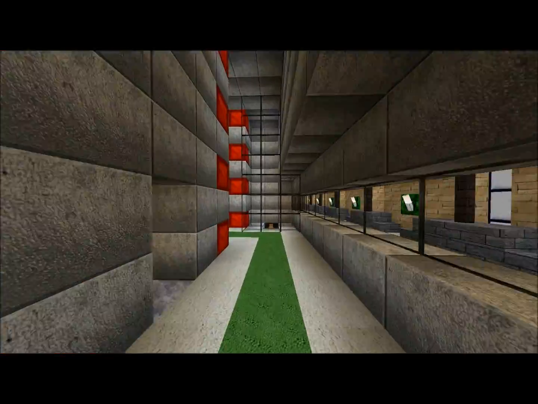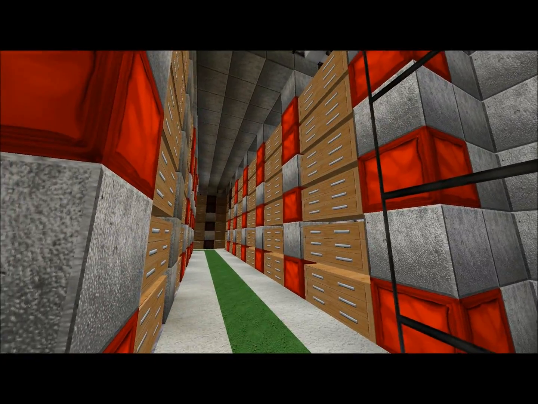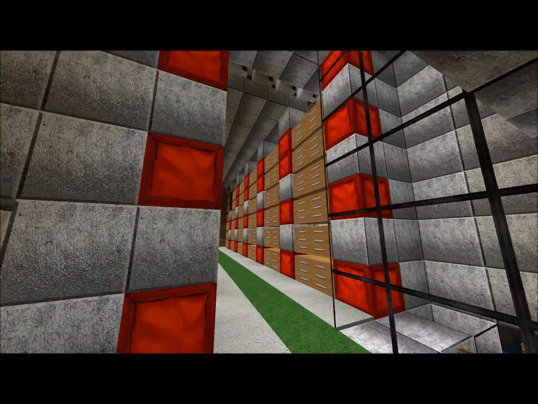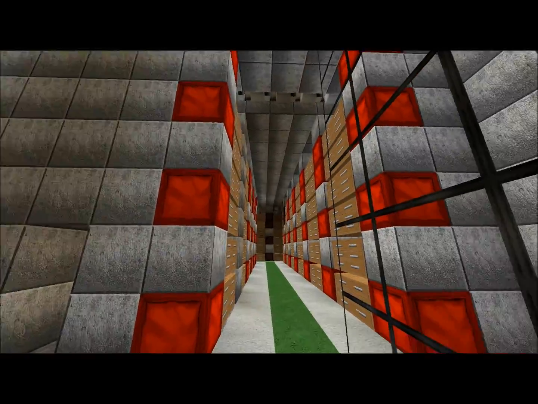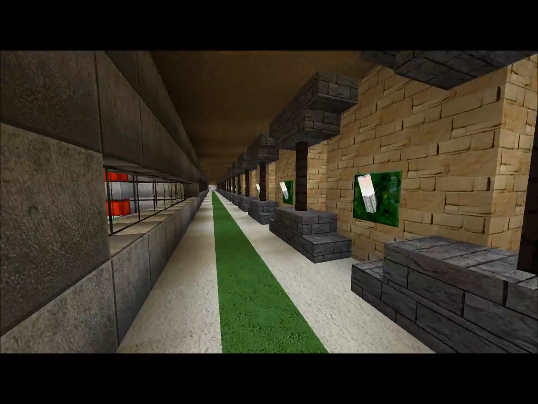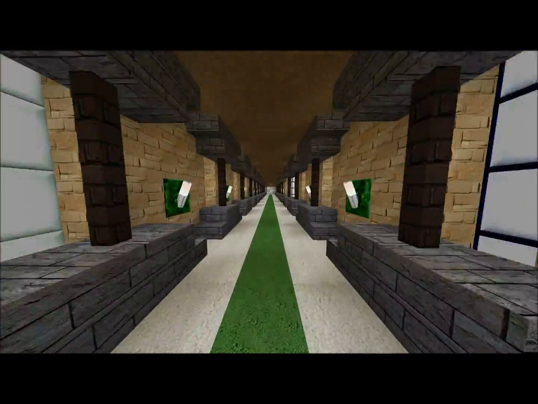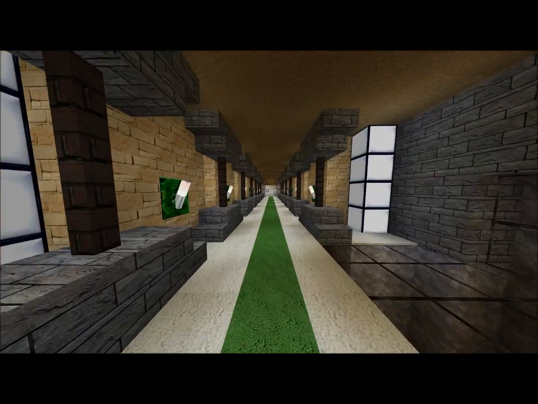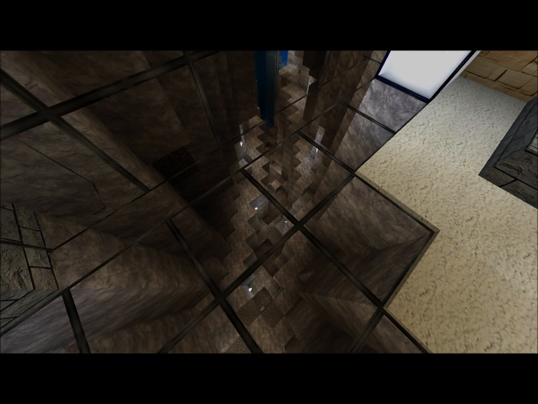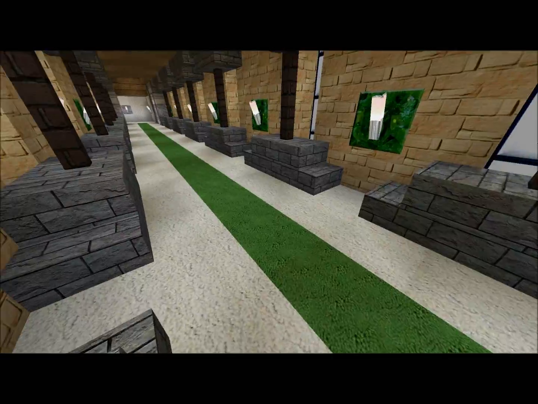Over here we've got the item elevator that goes up to a sorting system. These are all iron blocks in these double chests. Lots and lots of iron blocks. This hall, my wife helped me build. And yes, she too is a Minecrafter. So we built that. We have plans of making a beautiful little underground garden down there.